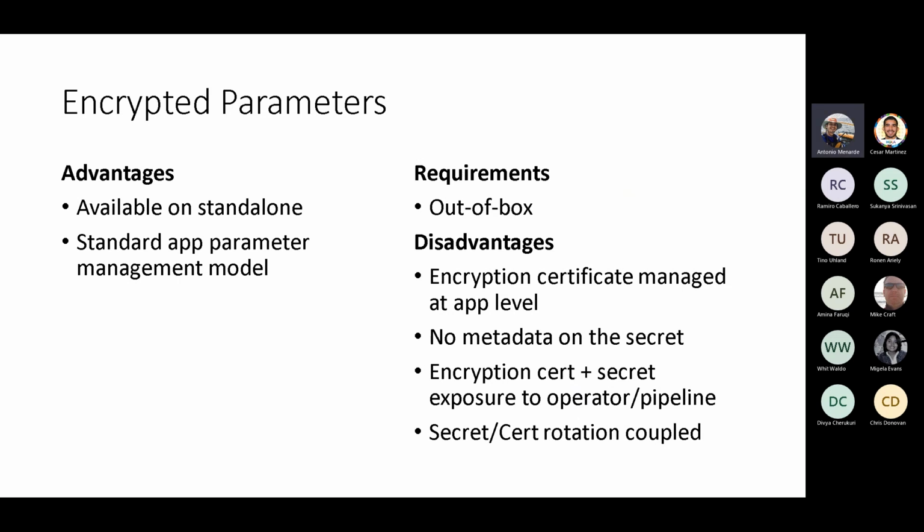Though it's an easy way to get into secret delivery, it has a few disadvantages. One, all you see is that blob, and that blob doesn't have any metadata. It doesn't say which certificate is encrypting it, what version it is, whether the secret is overdue to be rotated, or whether the secret is valid. And the secret and cert are all coupled, right? Generally, you have to upgrade the application when you need to rotate the secret or rotate the certificate, for example, if it's close to expiry.